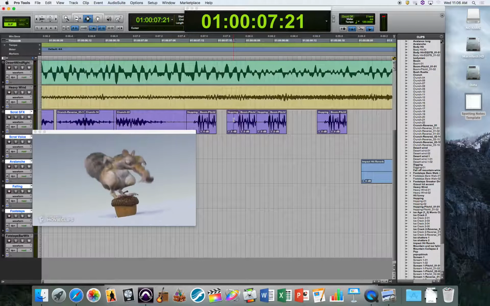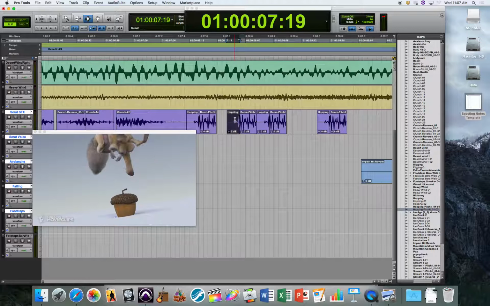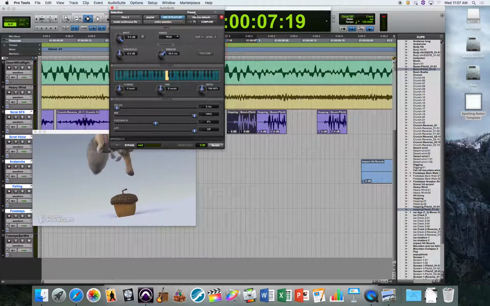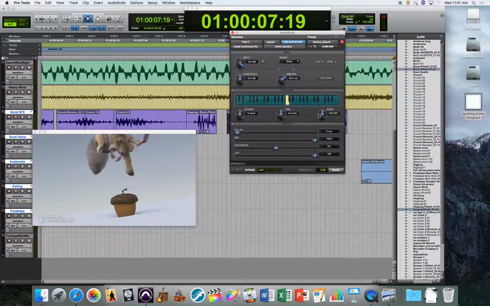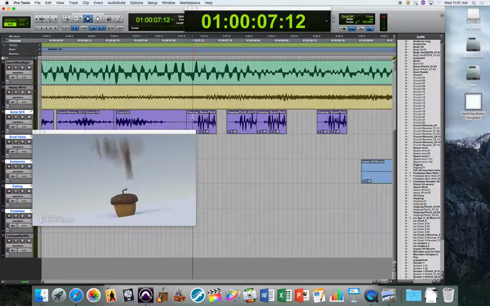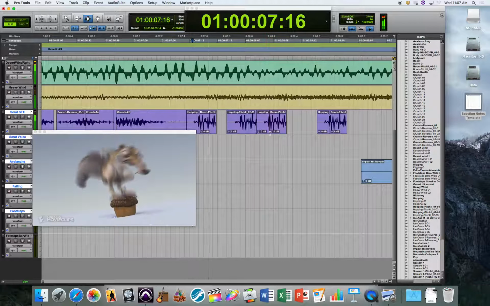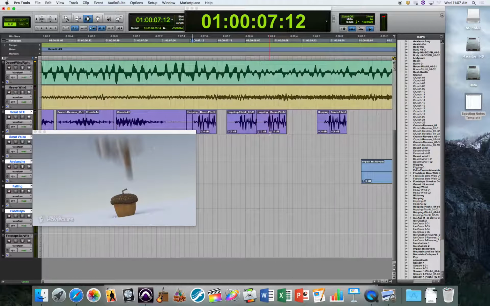So I'm going to highlight this clip and this clip, and go Audio Suite. In the pitch shift category, there's this little Pitch II guy, and all I have to do is change the ratio, hit preview, and render it. Hear the shift.